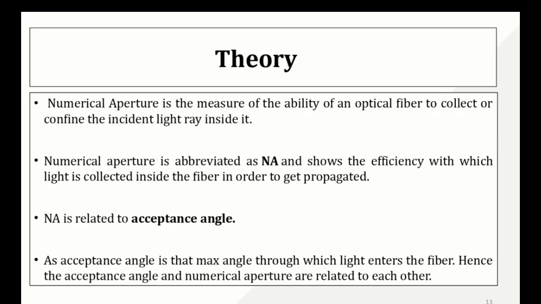Light is totally internally reflected and guided in this core material, and we are finding the numerical aperture of this optical fiber. So what is this numerical aperture? We know that if you have a core material in cylindrical form, and light is coming from this area of cross section, when you use a screen over there, you will get light on this screen. It will give you a circle on that screen.